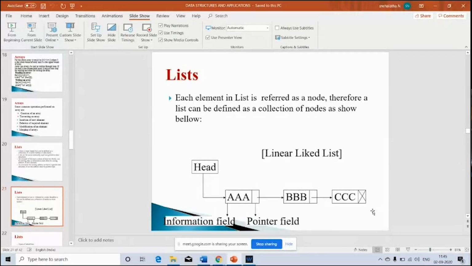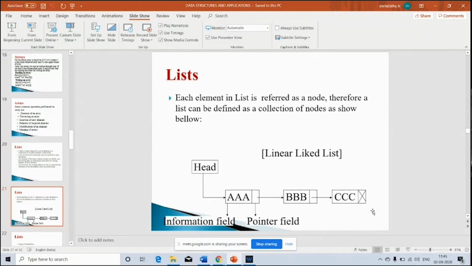Here the pointer holds the address of the next node, because the memory is not contiguous. I should know where my next node in the linked list is. It would have been stored in a different location. So how do you know in which location it is? The address of the next node will be stored in the pointer of the first node. That is how linked lists are created.